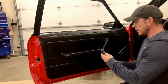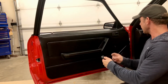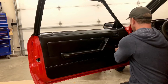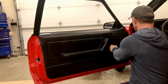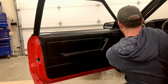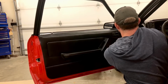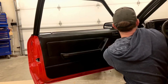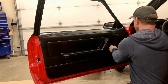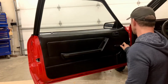So last piece of the puzzle is the window crank. It's a very simple system that just kind of splits open. You got one little Torx head. It's a T20. Screws into there and then covers back up. So let's get that guy on there. Okay. That, I got it taken. You out for the door handle. Window functions nice and smooth.